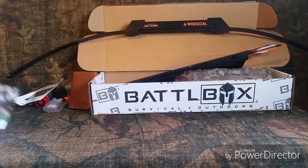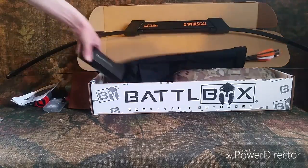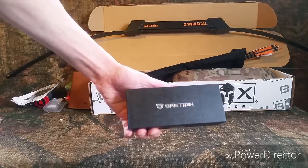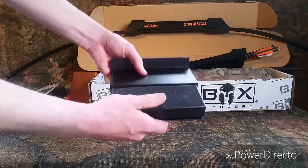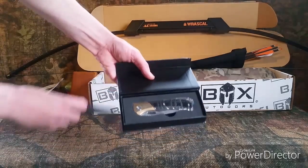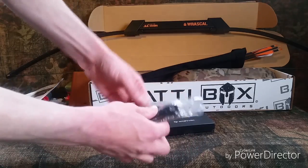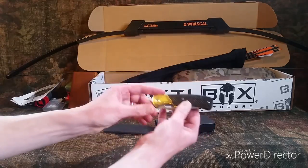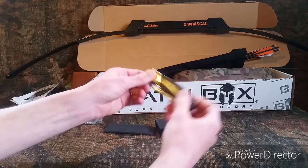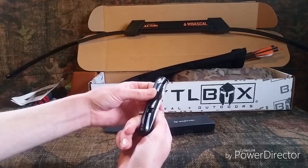All right, last up in the Pro Plus box, Bastion Baron brass bolster. Check out the Bastion Baron. Nice little box there. Set that off to the side. I'll pop you open. I am not giant into knives, but since getting the battle boxes, I'm growing more fond of them. A little oily residue on it. Looks like a flipper.